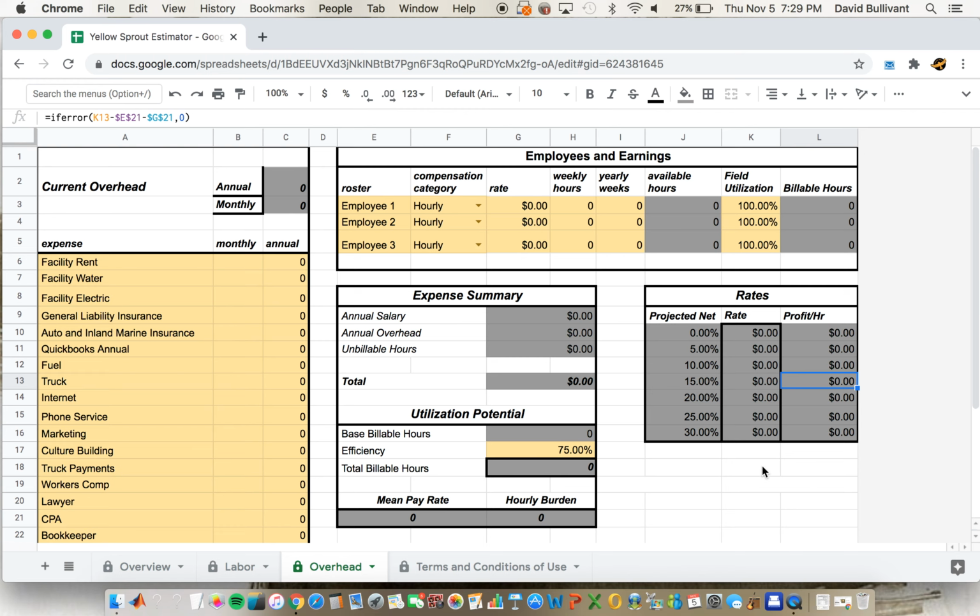So once that is all set, it's sort of set it and forget it. I do recommend checking back, once a week, once a month, whatever it may be. If your expenses change or your workforce changes or the rates that you are paying your employees are changing, then your numbers are going to change. So you need to make sure that you are staying on top of this page to make sure that it remains accurate to the climate that you're in as a business. So check back often and make sure that it still looks appropriate.